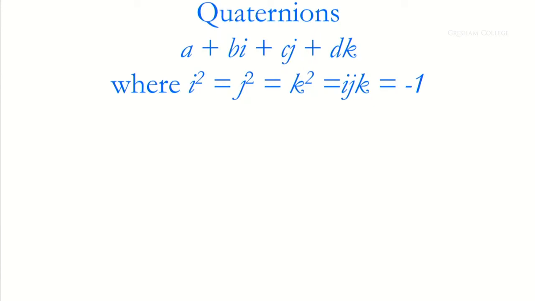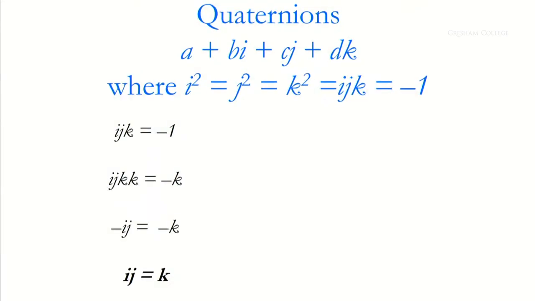And let's just see how we could show that on the basis of this relationship up here. We have ijk is minus 1. We multiply on the left by i. Is that what we're doing? Oh, sorry, you multiply on the right by k. That's very good, I was just testing. I hope the people who are watching us in live streaming are also as alert. So k times k, that gives you your minus 1. So you get minus ij is minus k. ij is equal to k. So k is equal to ij.